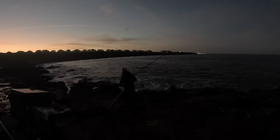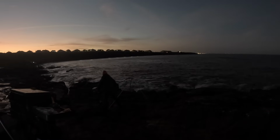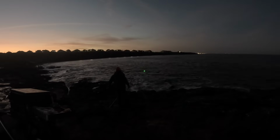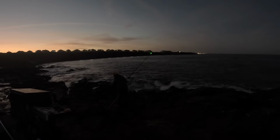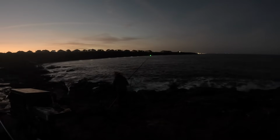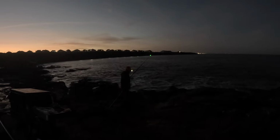And I think I'll get my tip light on there too, to make it easier to see if I'm getting any bites. I've noticed one thing with these tip lights, you have to watch that the line doesn't get wrapped round the end. It has a couple of times, even without the light on it, it's done that for me. Thankfully, I've noticed before any damage has been done. They are a good tip light. It is easy to use.